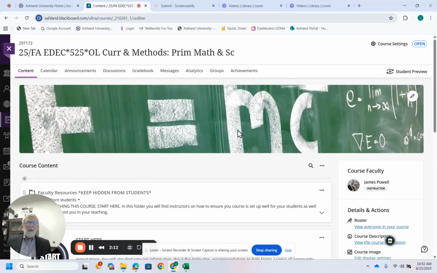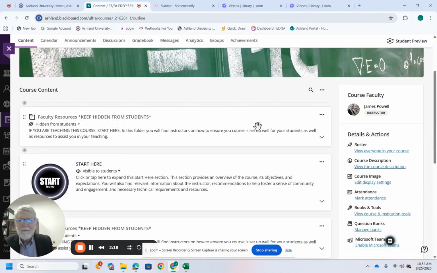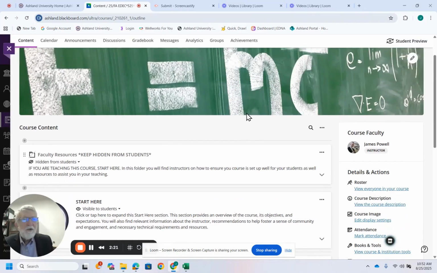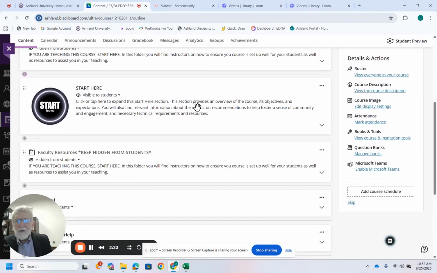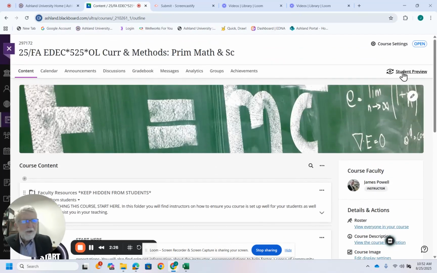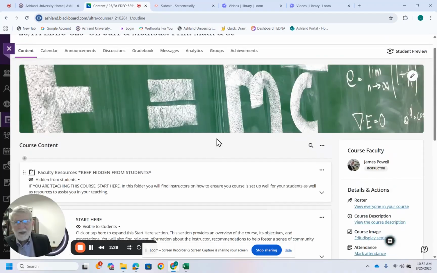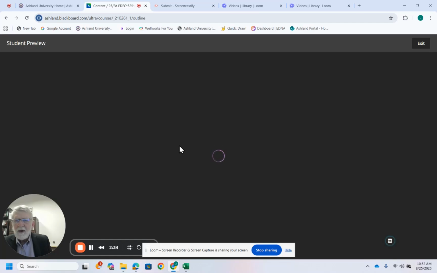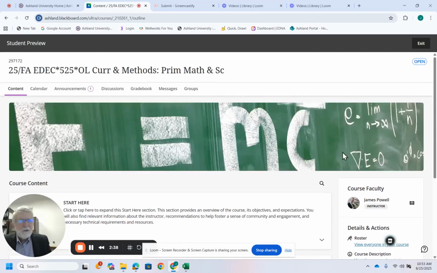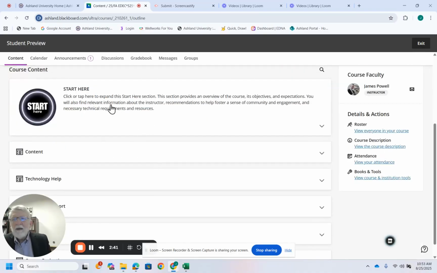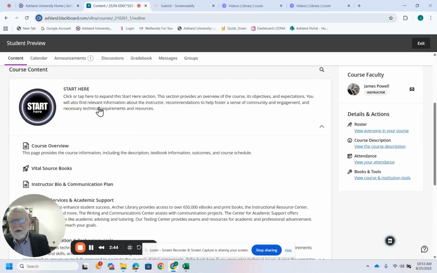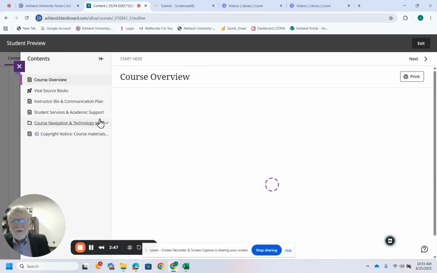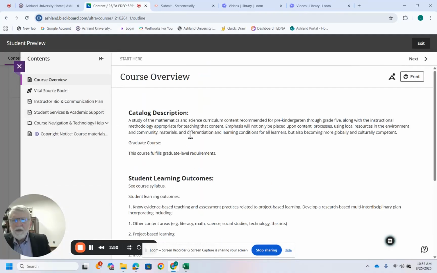And you'll see it's got E equals MC squared at the top because it will let you know that that's some math and science. And then when you go here, you're going to go down, and what I'm going to do is I'm going to put it, this is what my Blackboard looks like, but I'm going to put it in the student preview so you can see it that way. So here it is, student preview. It'll show the instructor here, that's me, and it will say start here. So if you click on start here and go down through here, you'll see the course overview. It tells you a little bit about the course and so forth. And then you can also navigate here as well.